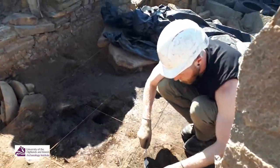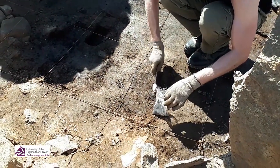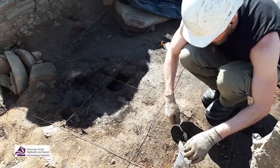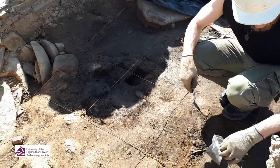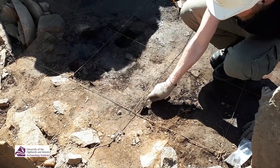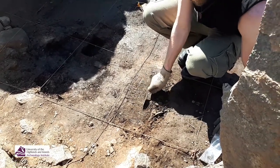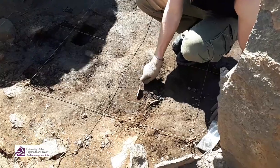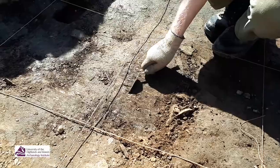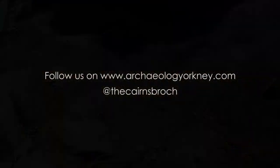We are simultaneously blessed and cursed with beautiful weather the last few days. We're blessed because it's great for morale and for making headway with the excavation, but the downside is that these lovely, beautiful, greasy, organic-rich floor surfaces dry out very rapidly. We have to try and cover them and sometimes spray them with water to keep them wet. You can see Ross is revealing more of these lovely greasy, very organic floor deposits — this is what I mean by these softer, earthen floor deposits that we have in the south and east side of the broch.